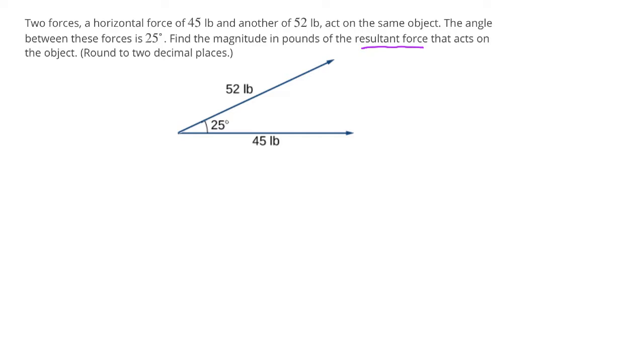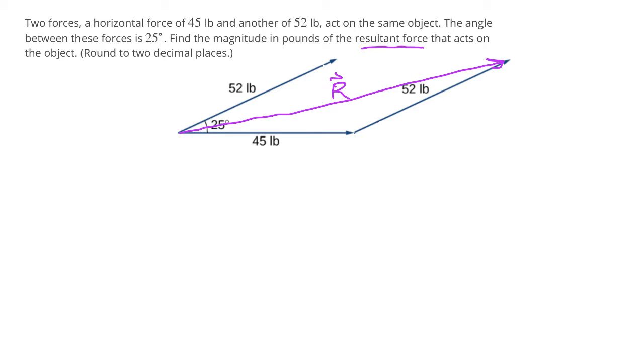So what we can do is to take one of those vectors and we can slide it along the end until we see, all right, we put one at the end of the other, basically forming a parallelogram. So what we have is our first vector of 45 pounds, and then we imagine applying our second vector of 52 pounds. Our resultant vector is then just going to be the sum of those two vectors. So that's our resultant vector, r.